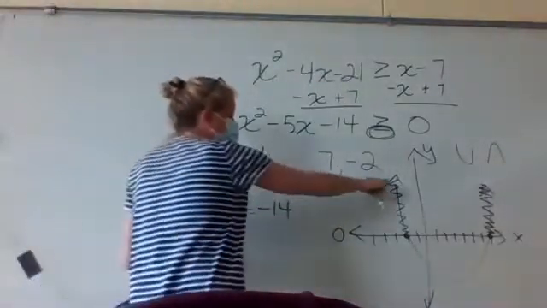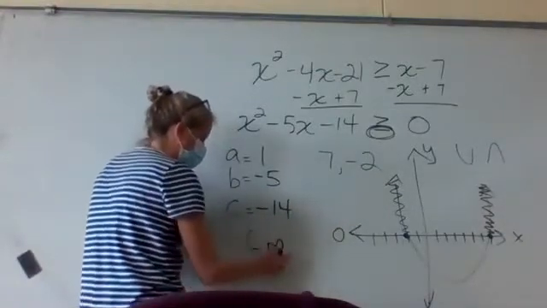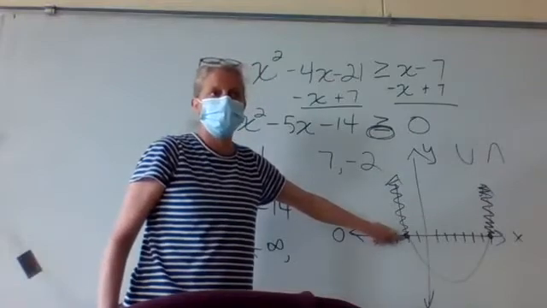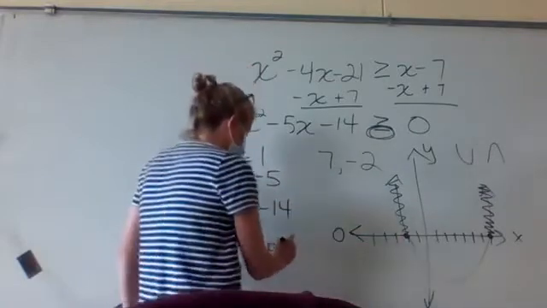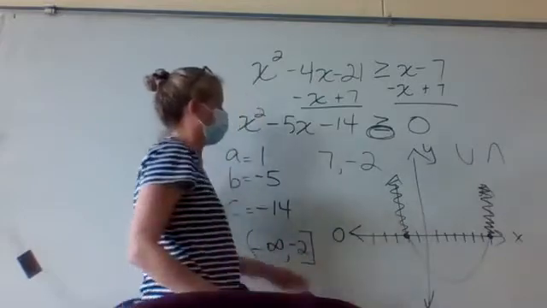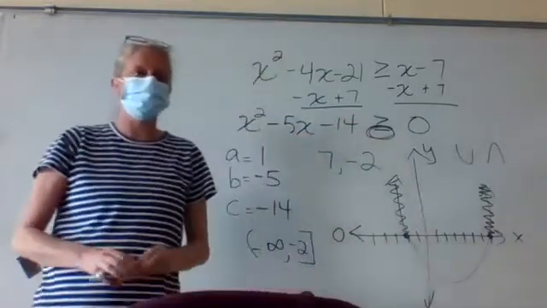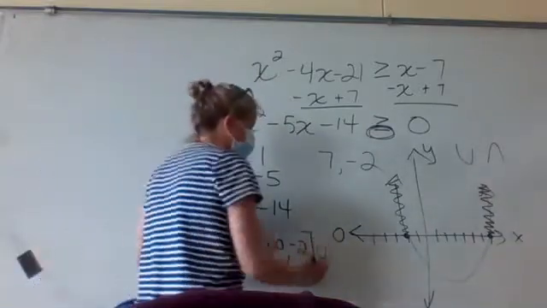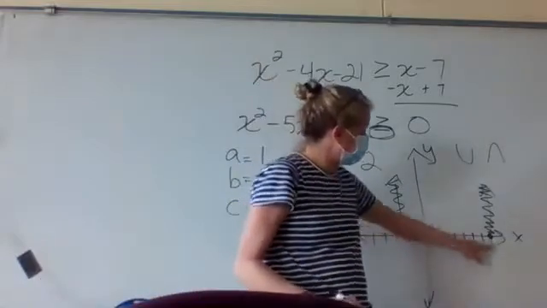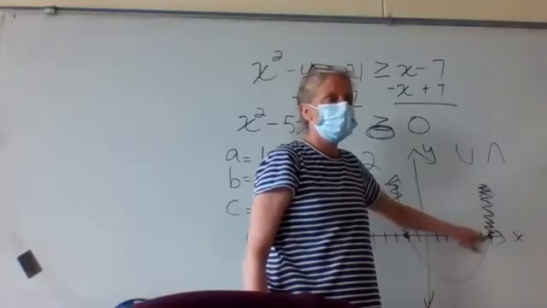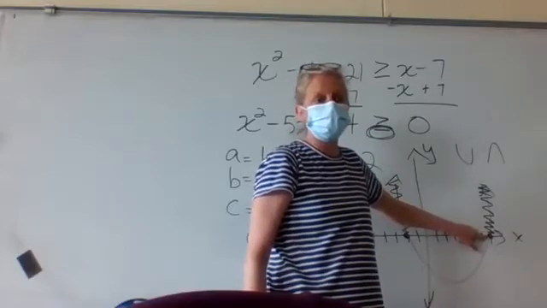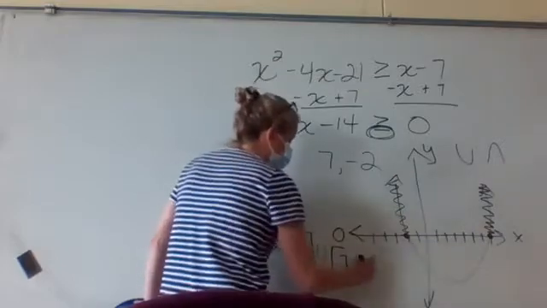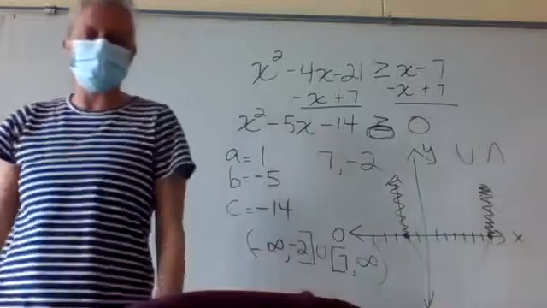So it starts always at negative infinity with a parenthesis around it. So it's above it until it gets to this point, which is the negative 2. And again, it has a bracket around it since it's greater than or equal to. So there's your first interval in union with. So where does it start being above the x-axis again? Positive 7. And it's going to have a bracket around it. And then it's above it forever. So 7 to infinity.